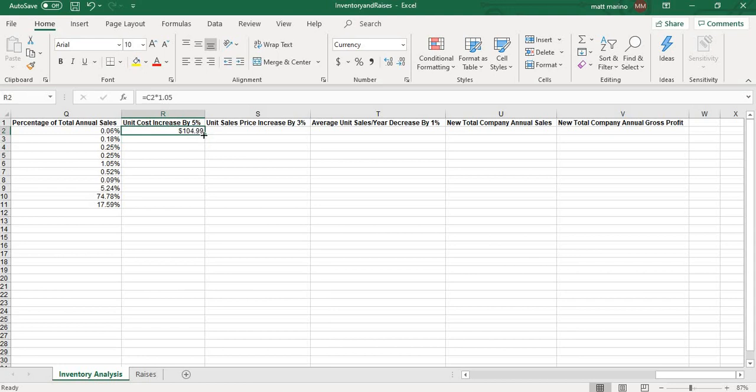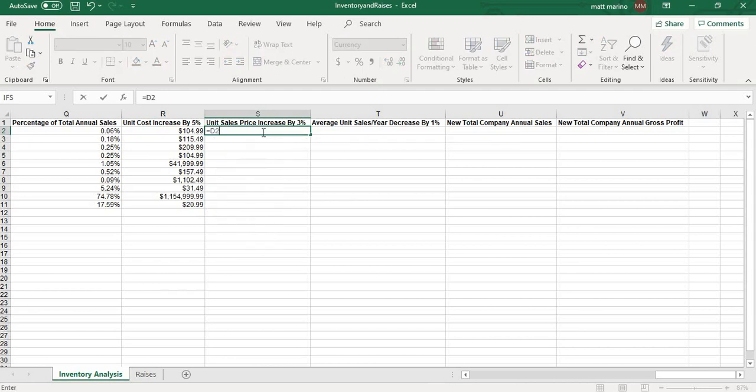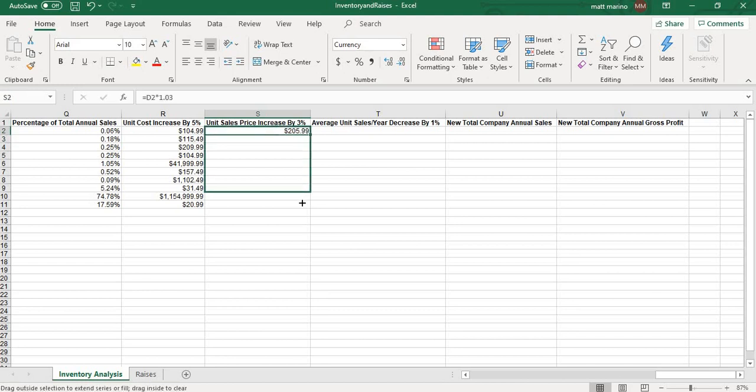We hit enter, we autofill down. Next, we need to determine the unit sales price increase by 3%. Our unit sales is way back in column D. D2 is our first unit sale, so we need to multiply this by 1.03 to represent the 3% increase. We enter, we autofill down.